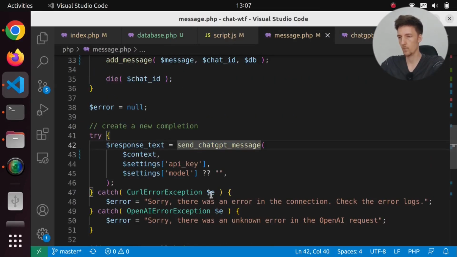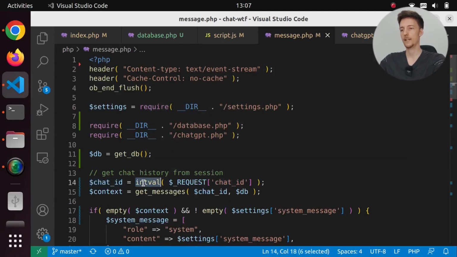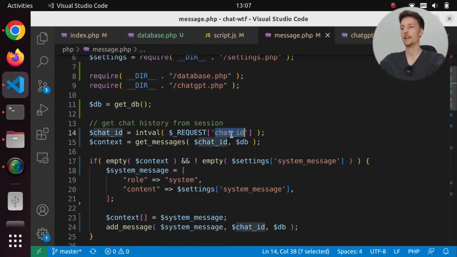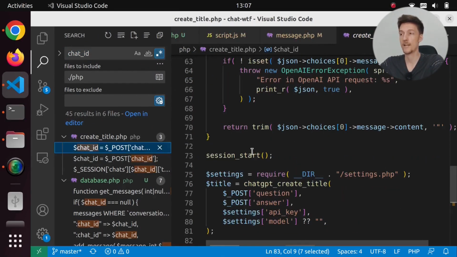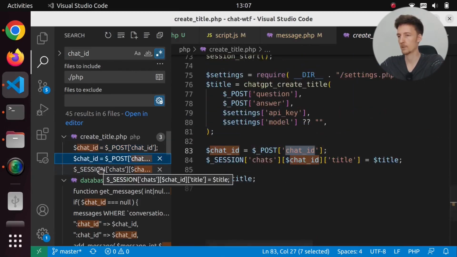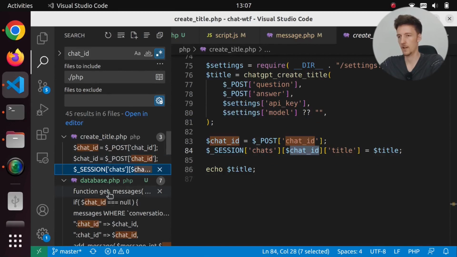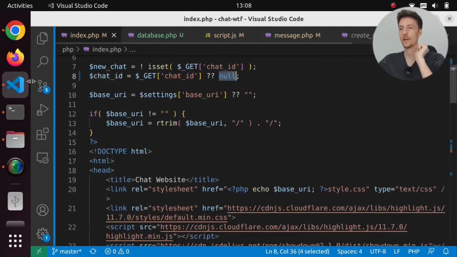So first of all, we are not passing in the chat ID for some reason. So we are getting the integer value of chat ID. Where are we passing in chat ID? Here we have the create title, so we have to fix this as well. But I really want to just get the conversation ID right now. That's right, because we are sending null as the chat ID. So once we add a message, we should get back the chat ID if we didn't set it.